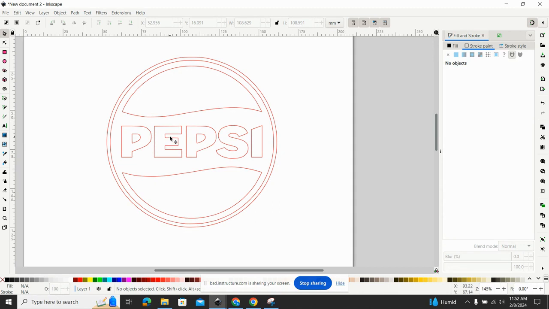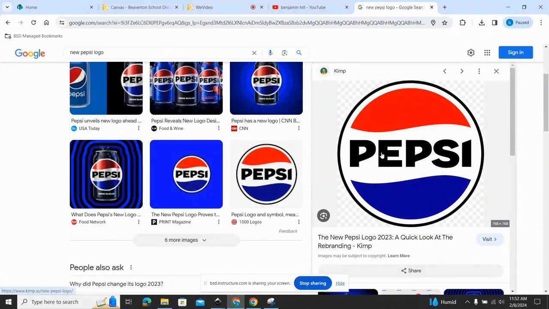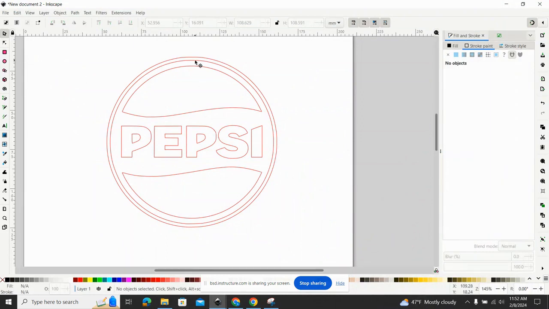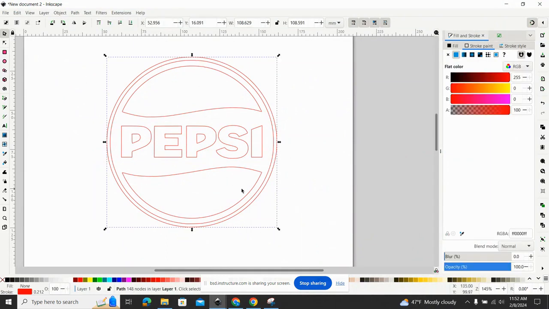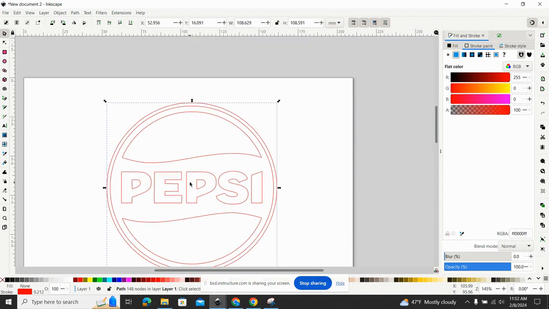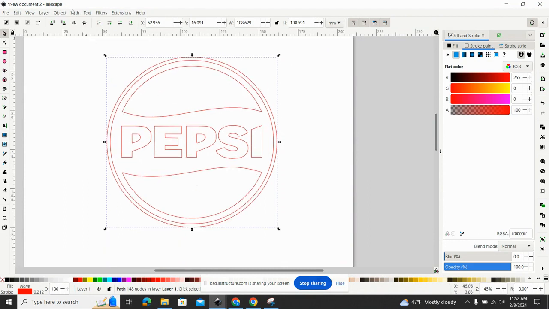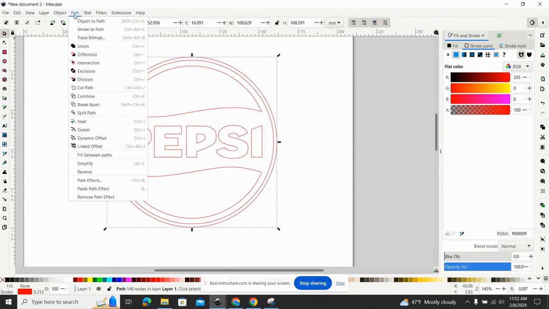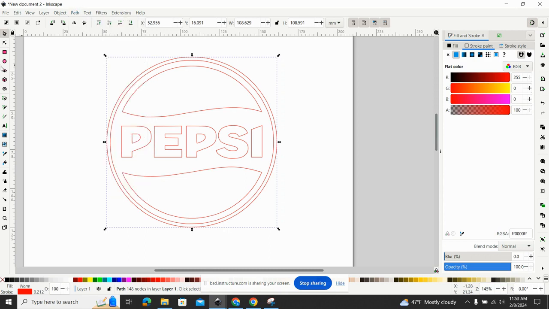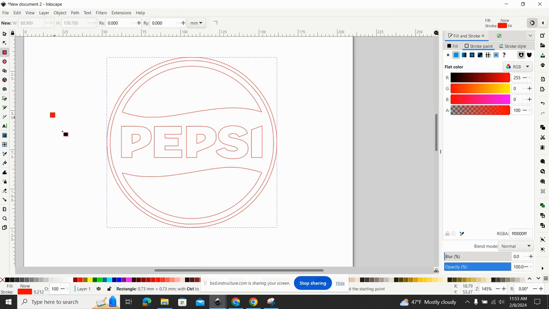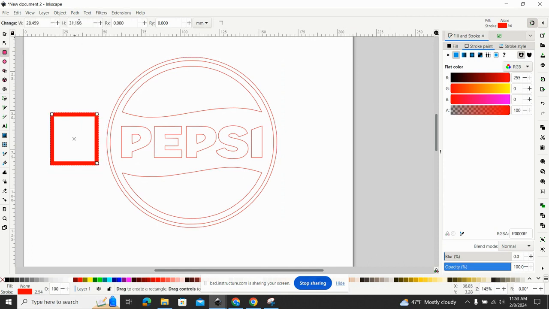And I'm actually going to separate this into 3 layers because if I look back, I see a black, a red, and a blue layer. So we'll do 3 layers on this one. So how am I going to do that? Well, we're going to treat this a little bit like the Bullseye project. And the first thing we're going to do is, let's go ahead and make our registration marks over here.